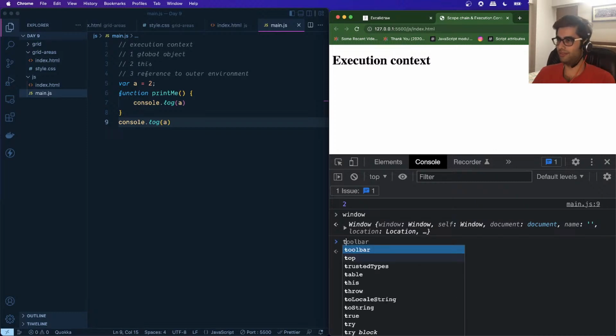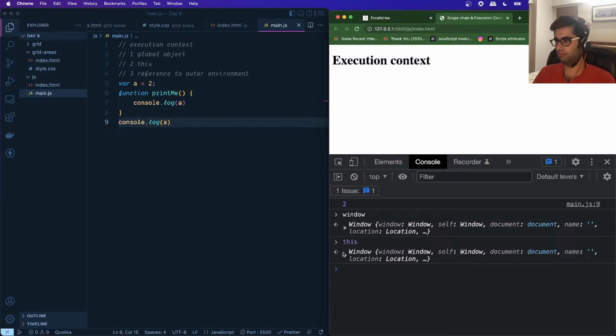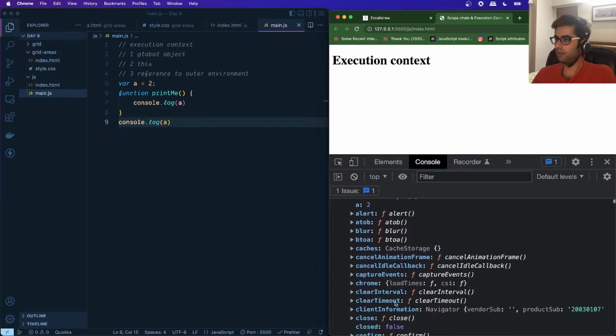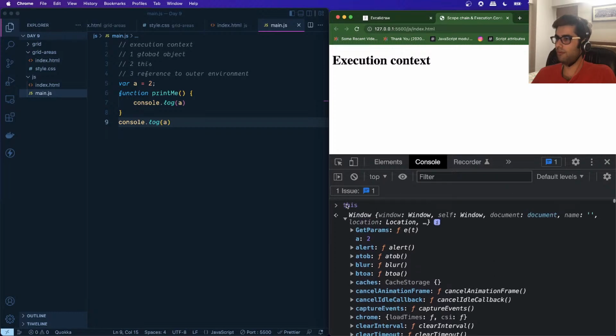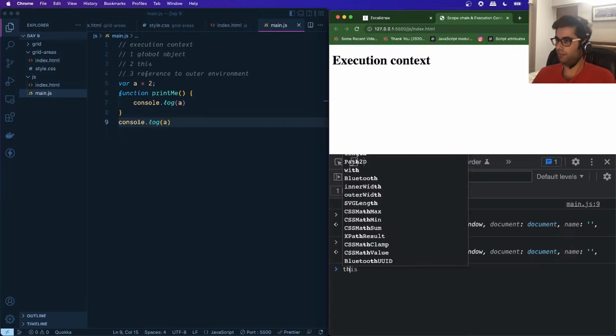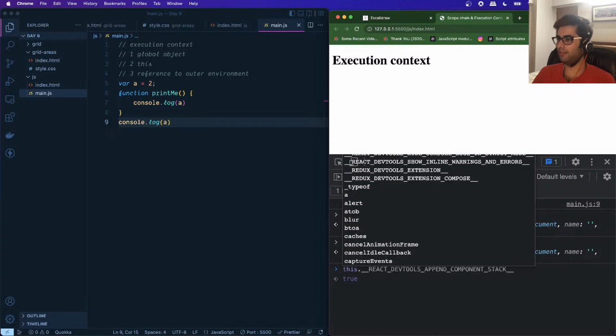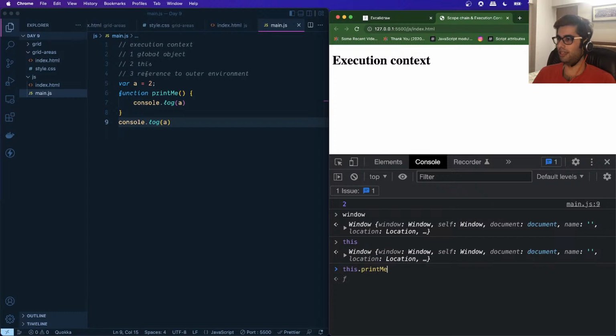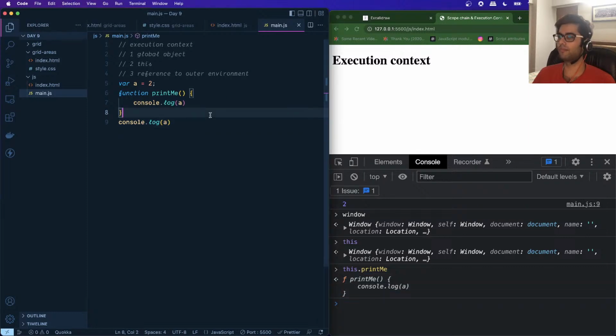So if I say this, it is the same thing, and it should also have the reference to our function. So if we want to access a property, we specify dot, and then when we say printMe, you can see that this function is also defined on this object.